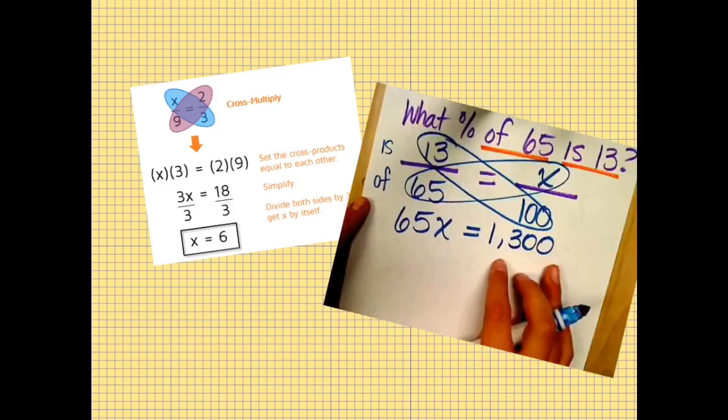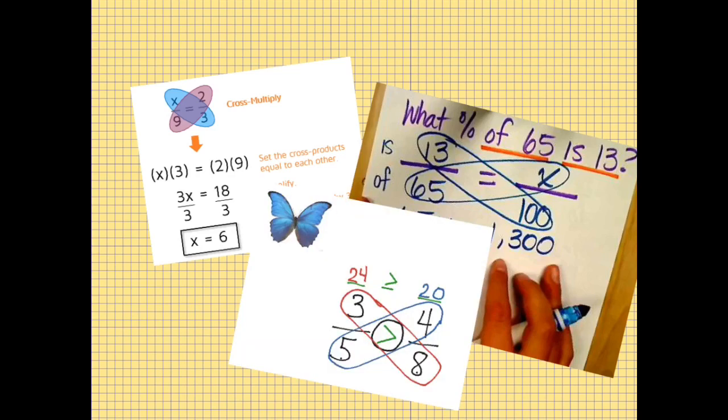Here's an image I got from the internet that shows using cross multiplication or the butterfly method to solve a proportion. Here's another image from the internet, same idea, butterfly method or cross multiplying to solve a problem using percents. Here's the butterfly method to figure out which fraction is larger.